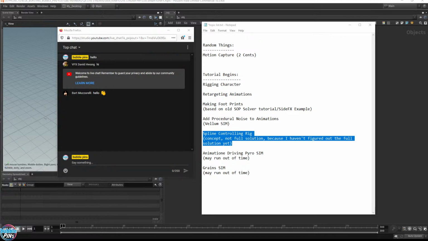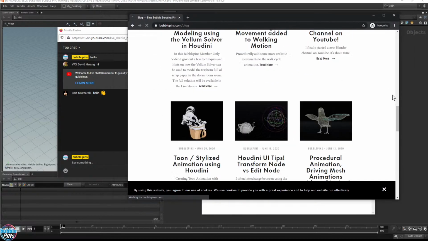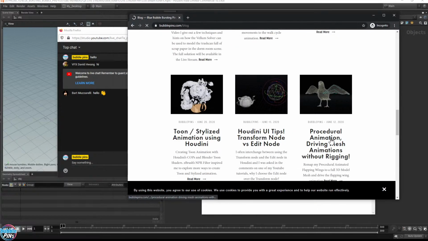Small 2 cents, I guess. I was actually doing procedural animation way before even KineFX started. So when KineFX came out, I was like, oh, this is amazing. I was doing all these procedural animations, and this is all done with a sine wave.